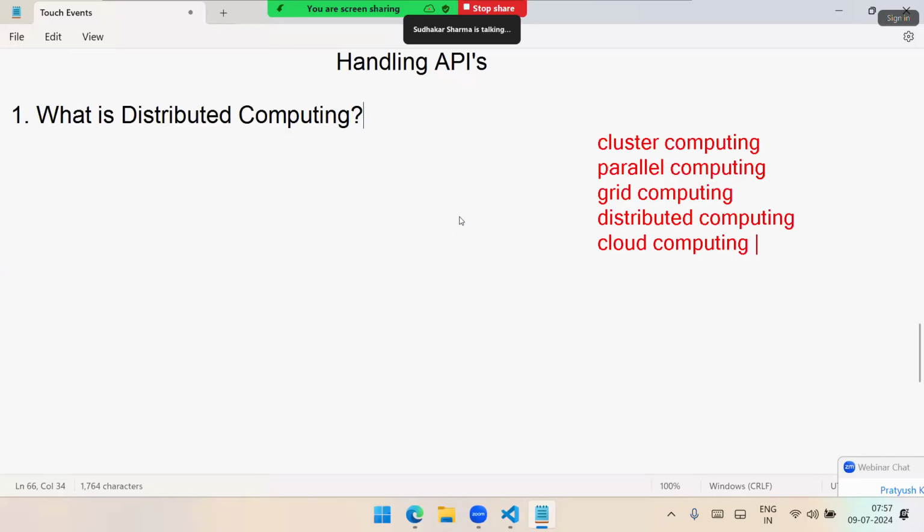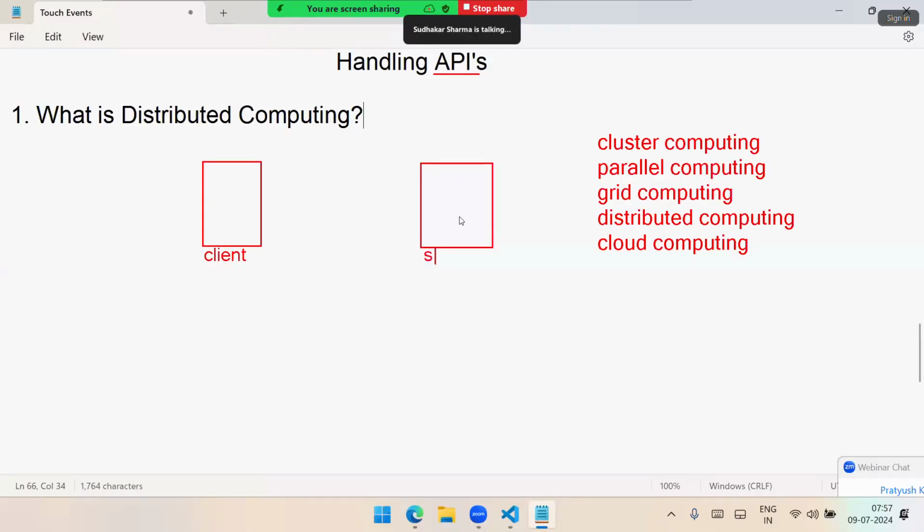Some you have never heard of, that's not required at your level, but some you regularly hear about, right? Grid computing, parallel computing, cluster computing, that's not your level of understanding. That's a little more. So distributed and cloud, these are regular, actually, right? So now you need to understand what this distributed computing is. What is the concept of distributed computing in order to deal with these APIs?